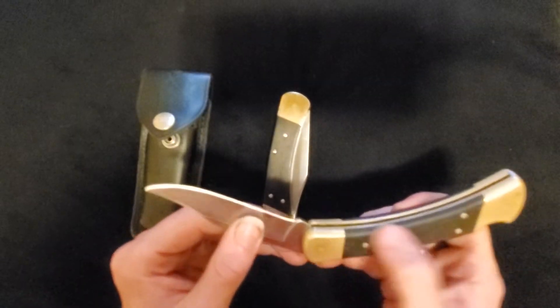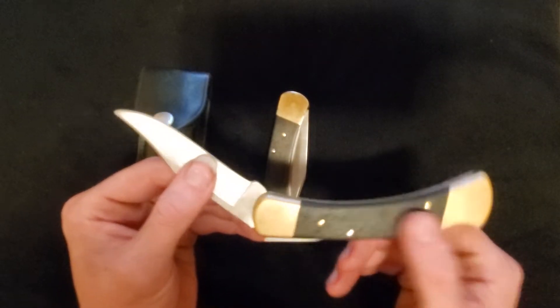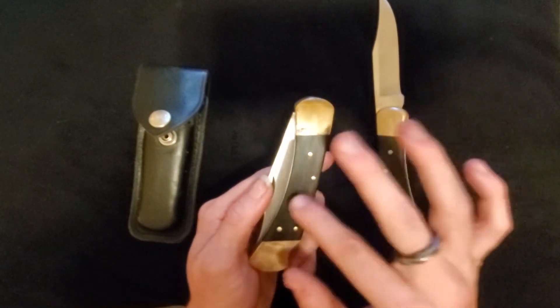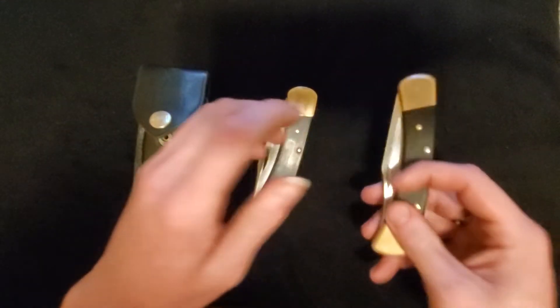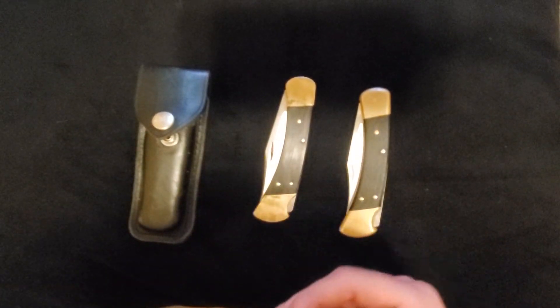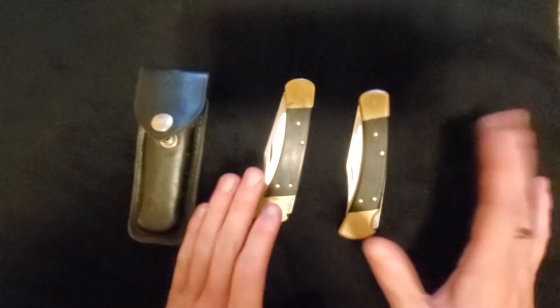It's lacking those little spots where you can see somebody's finger used to rest. You can see a little bit of extra shininess right around here where somebody's front finger would go when they were cutting with it — this knife has absolutely none of that, none of that added personality. It's a very, very clear collector's model, and I think that's the important thing to stress here. This is a collector's model. But because it was never carried, because it never gained some of that personality, it feels less like a Buck 110 should, in my opinion.